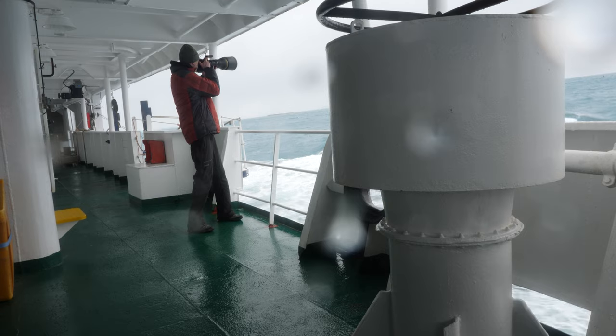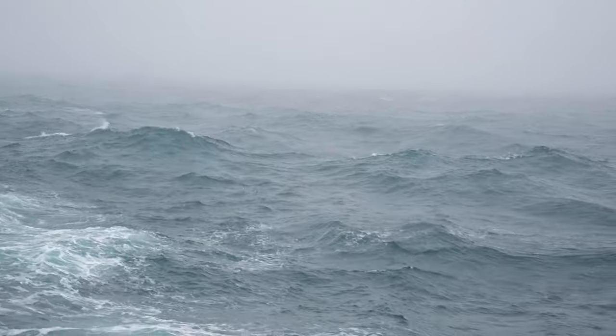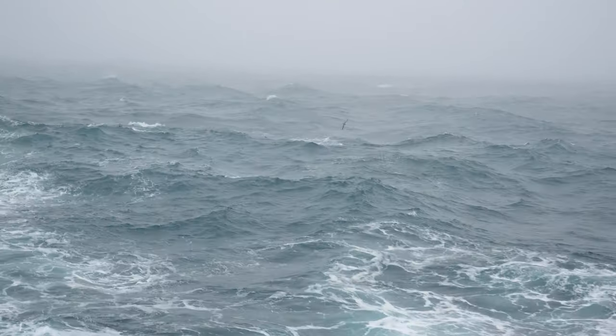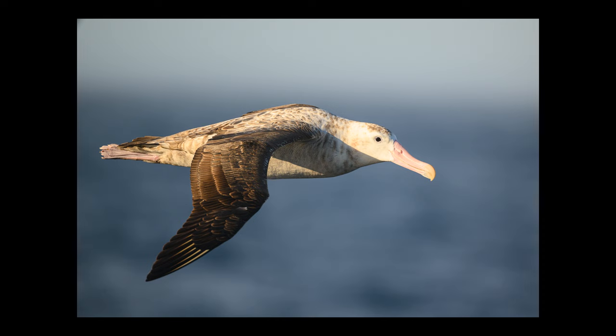So I was talking about photographic technique for shooting these pelagic seabirds. Generally you want to use as fast a shutter speed as you can — the boat is rocking, you're hand-holding, and a lot of these birds have very fast and erratic flight. Generally one twenty-five hundredth of a second I aim for, and if I can shoot one thirty-two hundredth of a second, I usually find that that shutter speed actually produces a bit better results in these situations.